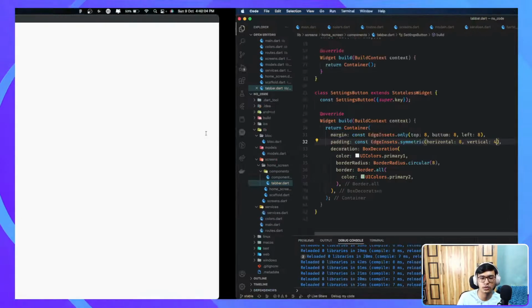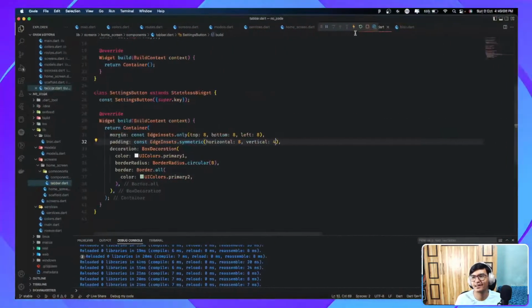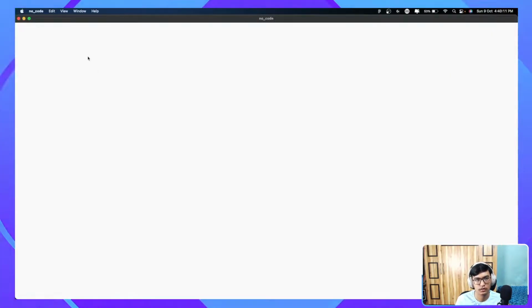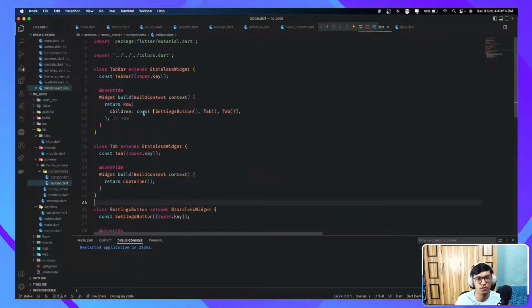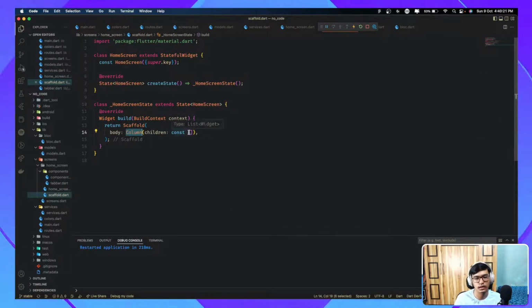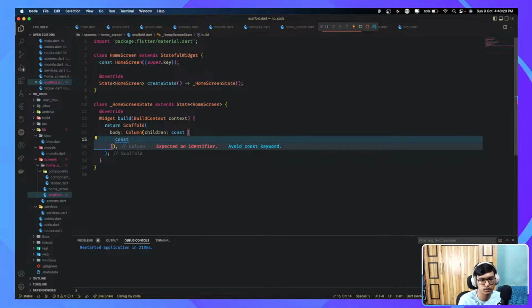Now there should be a... at least after adding a padding, still there is nothing. What's wrong with this? Tab bar has settings. Oh, ho. In scaffold I haven't added a tab bar. No, my bad.